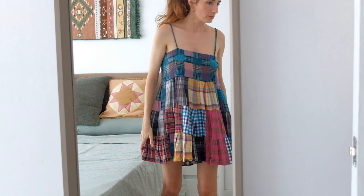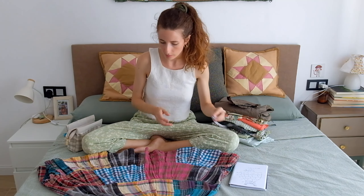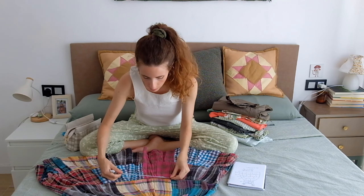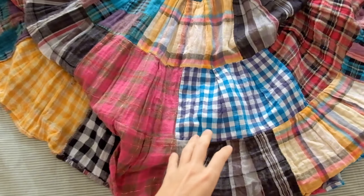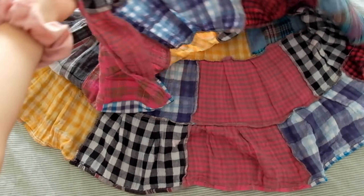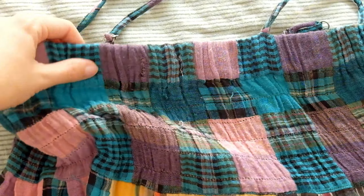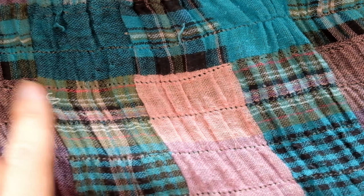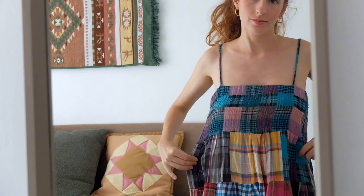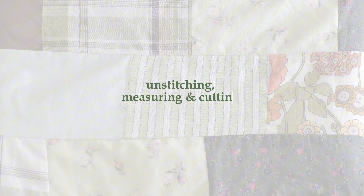For the pattern of this dress I saved some ideas on Pinterest, but mostly I was inspired by a dress that I thrifted in Thailand — only 50 cents at a second hand market. I used the Thai dress as a reference to figure out how it's sewn, but I will make my dress longer as this one is a bit too short. Looking at the dress I could figure out it's made out of rectangles, and instead of gathering the stripes it has pleats on every rectangle. The reverse side of the skirt doesn't have lining — they just overlock the seams and it looks fine. I will do the same.